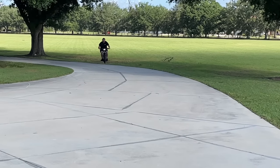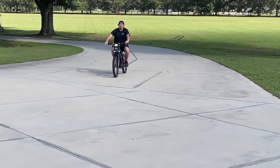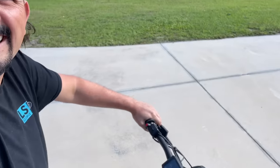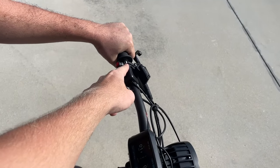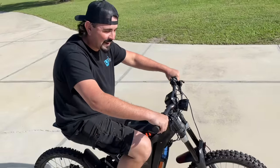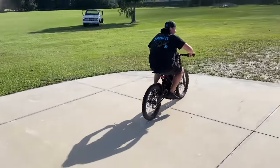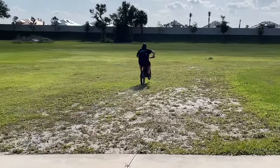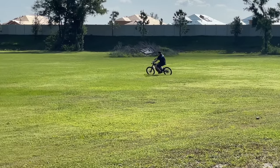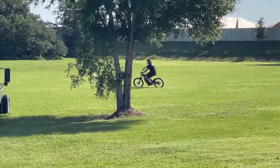All right, George is riding this electric bike that I got for my birthday, and I got it turned all the way down. I'm about to turn it all the way up. Oh, here. That thing don't do no 80. Okay. That's it. It's so fast. You can turn it up and down. See if George lays it out.